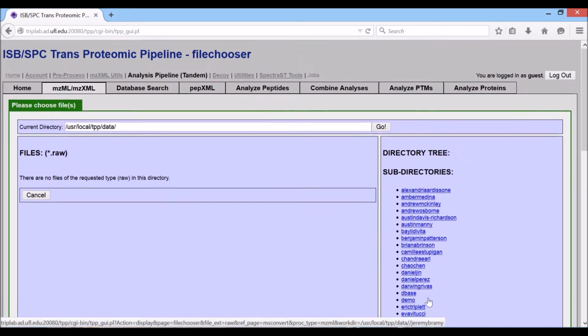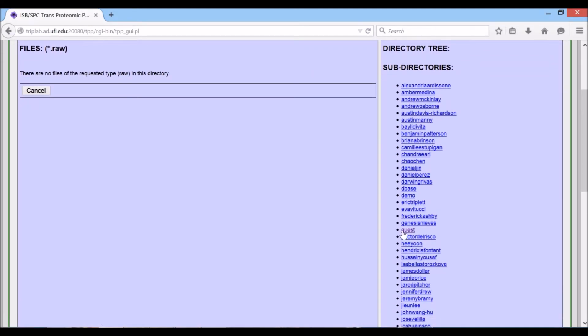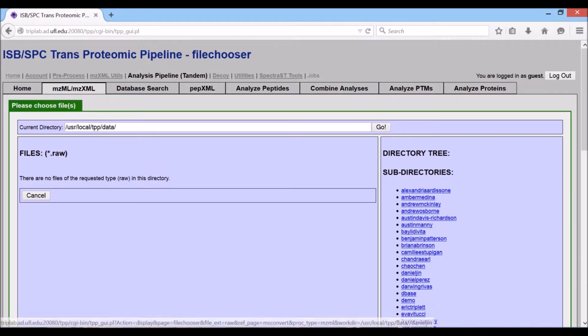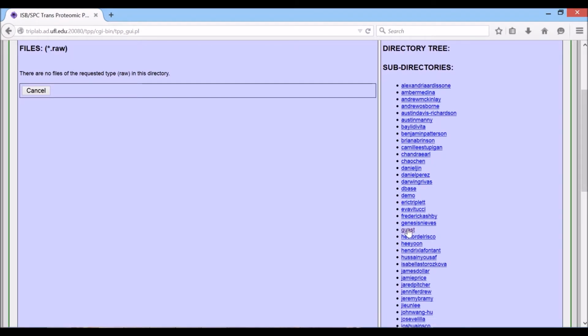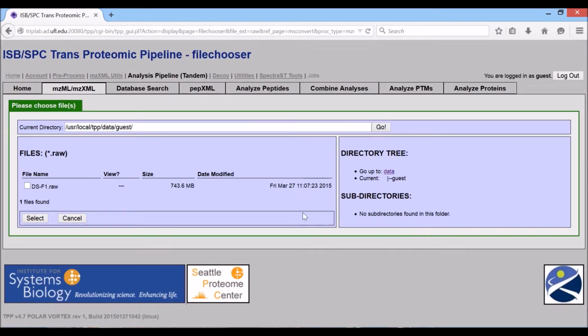You're gonna select your username from this list by clicking on it. In my case, I'm gonna select my username, which is guest. Then you're gonna see a list of files on the left that belong to this directory. Always check that your username shows up here.